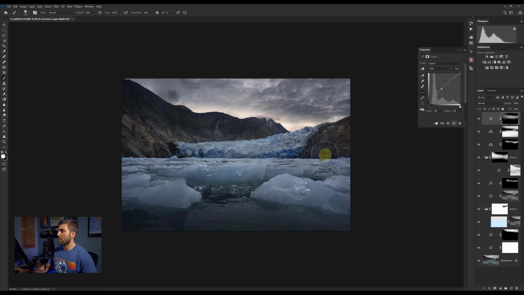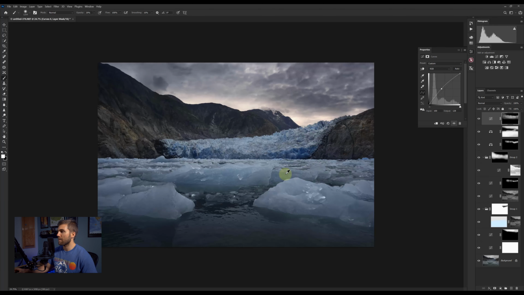We might make an overall adjustment at the end, but now let's look into creating depth. So one of the easiest ways to create depth is using clarity and detail and sharpness to your advantage. So if you think about being at this scene in person, these icebergs that are 5 or 10 feet away, they're going to be really, really detailed.